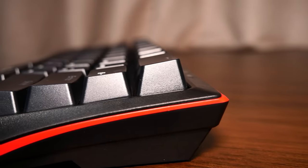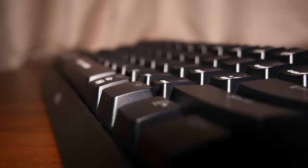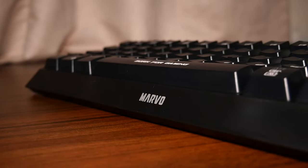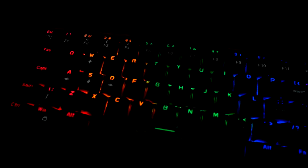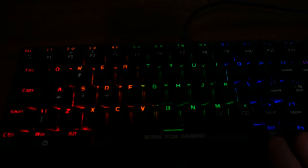Marvo kindly sent over a KG962 62-key mechanical keyboard, and I couldn't be happier with how this review went. This classic 60% compact design with ultra-compact 61-key layout has the perfect size to provide more space to your desktop and mouse movement without sacrificing performance and comfort. The professional red switches and 100% anti-ghosting keyboard — all red mechanical switches provide tactile movement and a satisfying, clicky sound. All 62 keys are conflict-free to deliver precise and quick clean actions, allowing you for the ultimate gaming experience. The high-quality durable finish with special double-shot injection mold delivers keycaps that won't fade in color, allowing for not just a better experience but also a visual experience.